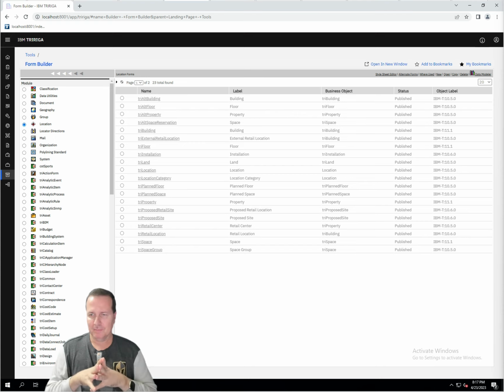planned movements. It's mainly for space management, right? So it's used for design change requests when you need to restructure the floor plan in order to do your move management. And same thing for the space, right? Those are primarily used by the move management application.